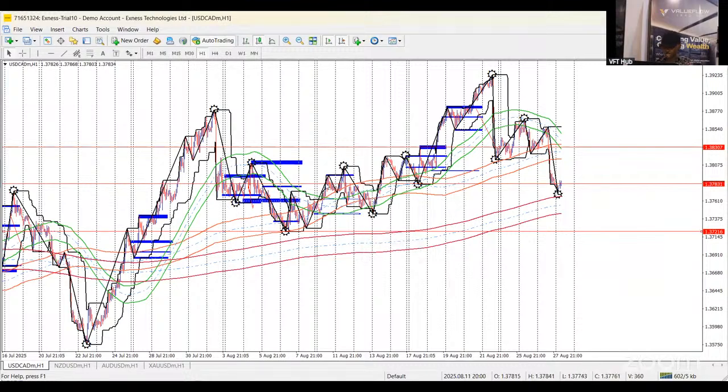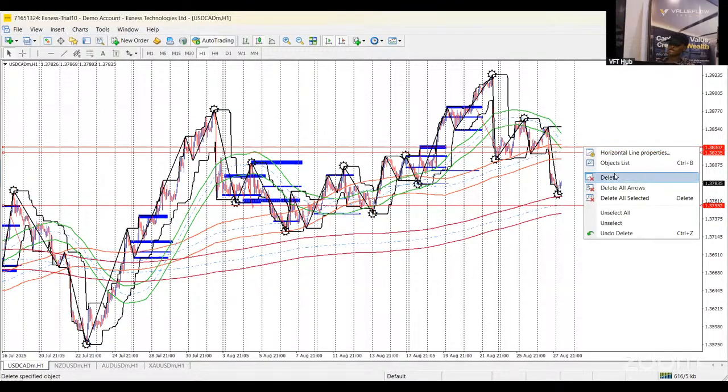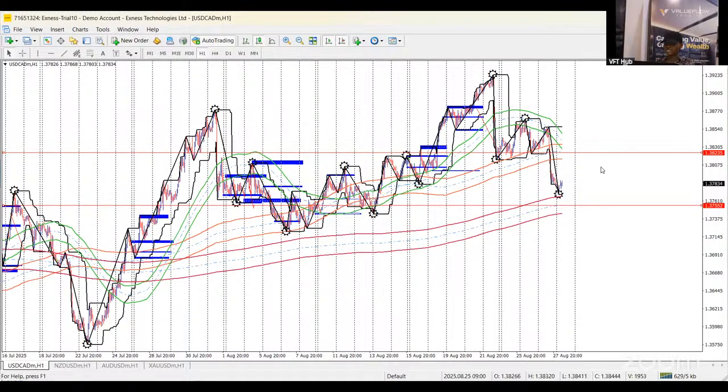Okay, so this is still valid, but it still needs a little bit of adjustment. So this now becomes our point of interest 1. This now becomes point of interest 2. Now, our second point of interest is in confluence with what could have been the third. So basically, on the H1 time frame today, we only have 2 POIs that price should find support at to temporarily buy or continue the overall trend. Okay, minor structure, of course, on the H1 time frame.